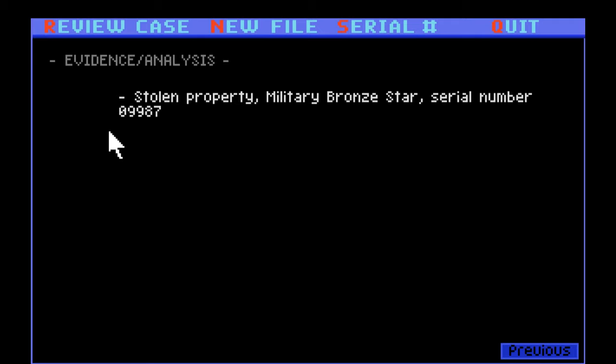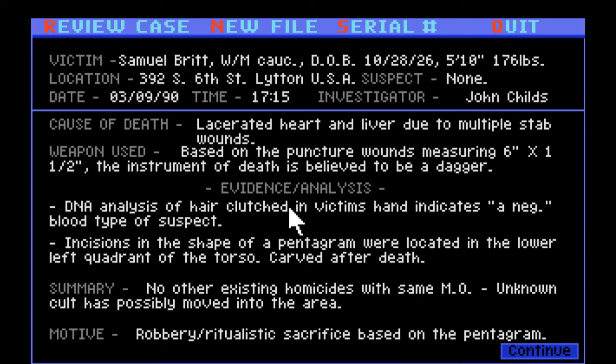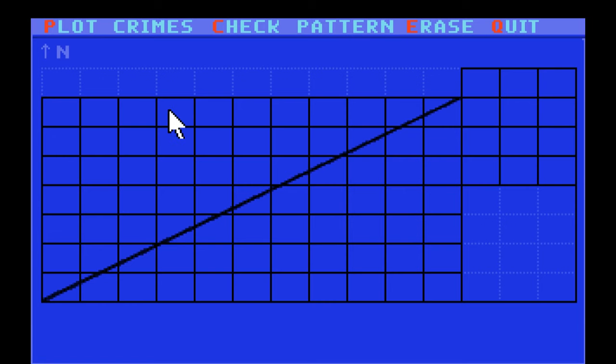Continue stolen property. Oh yeah, there it is. Okay. A negative. What was the one? The other blood. And the other one was A negative. It was something negative. Okay. Also a pentagram. Quit. Tools. Drawing composition. No, that's for drawing faces. City map. Plot crimes. Okay, here we go.